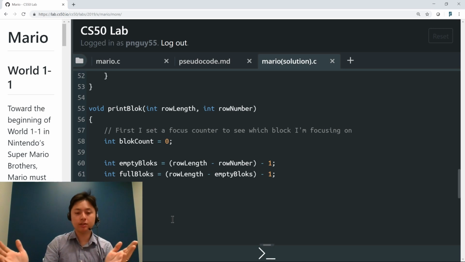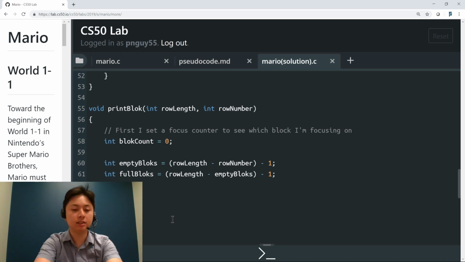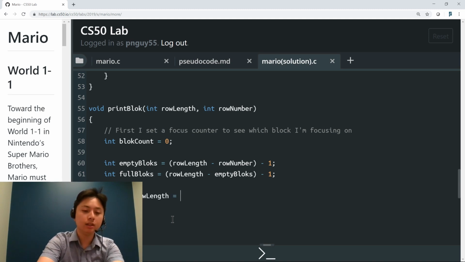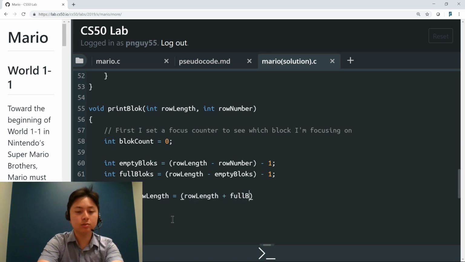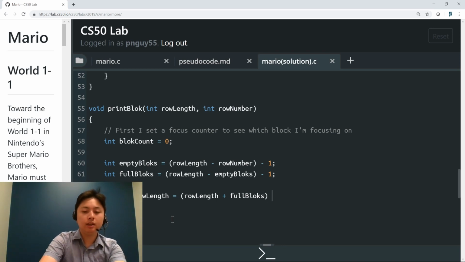I'm just going to stop once I finish the blocks, the hashtags. So we're going to do another int for int full row length. For this one, it's just going to be row length plus full blocks, because we're just repeating the same process on the other side. We don't need a plus 1 here. We're just going to do that.